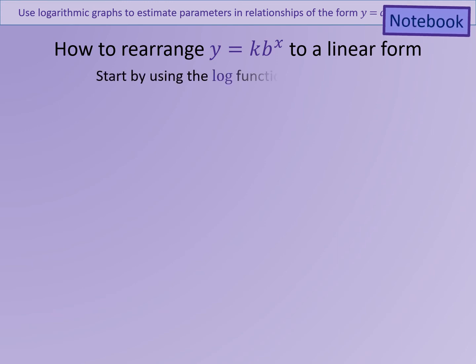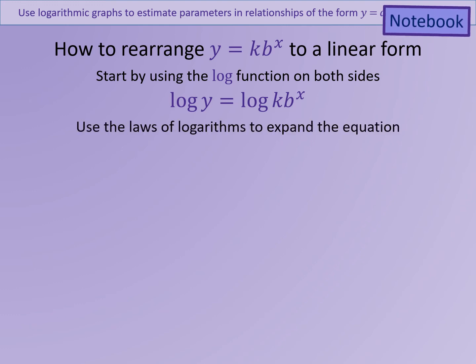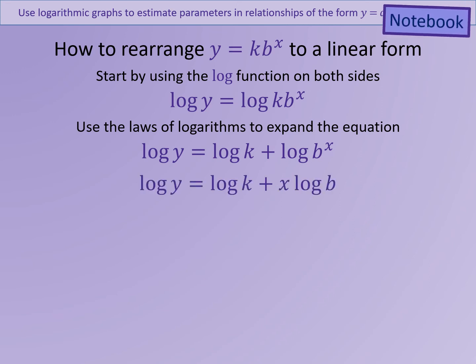So we're going to take logs of both sides. Again, log to base 10 is the most common. And then again, as with before, I can't just bring the x down as a power. I'm going to separate the right-hand side into two separate logs. And then I'm going to bring that power down and use it as a coefficient. And then this is now in that general form of the linear model.